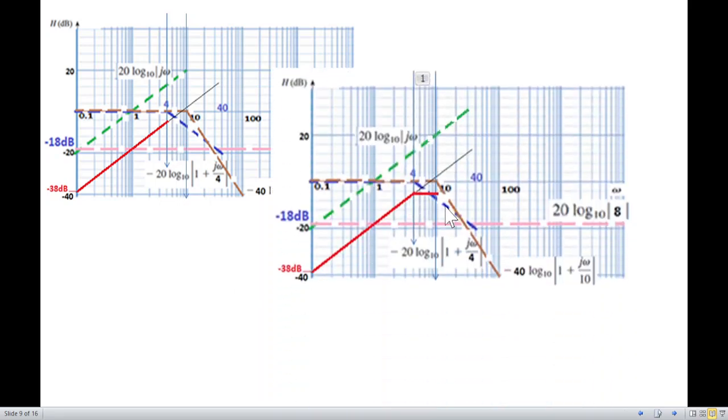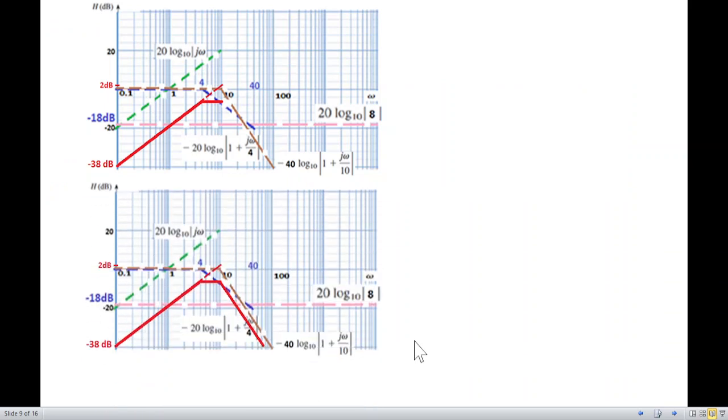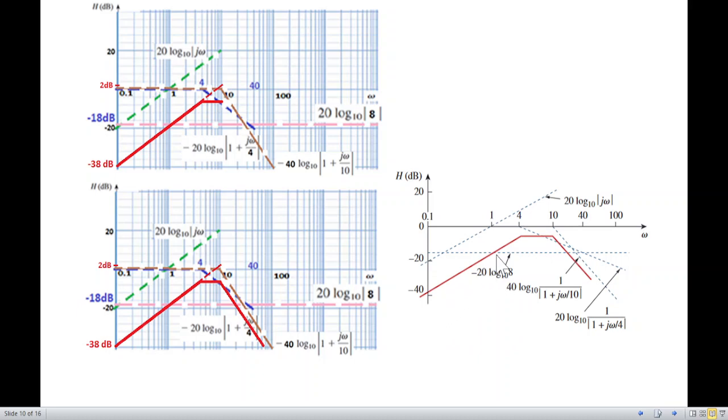Up to this point it's a straight line. After this point a new line appears, the minus 40 dB down slope. We draw a parallel line with minus 40 dB slope. This is the final magnitude plot.